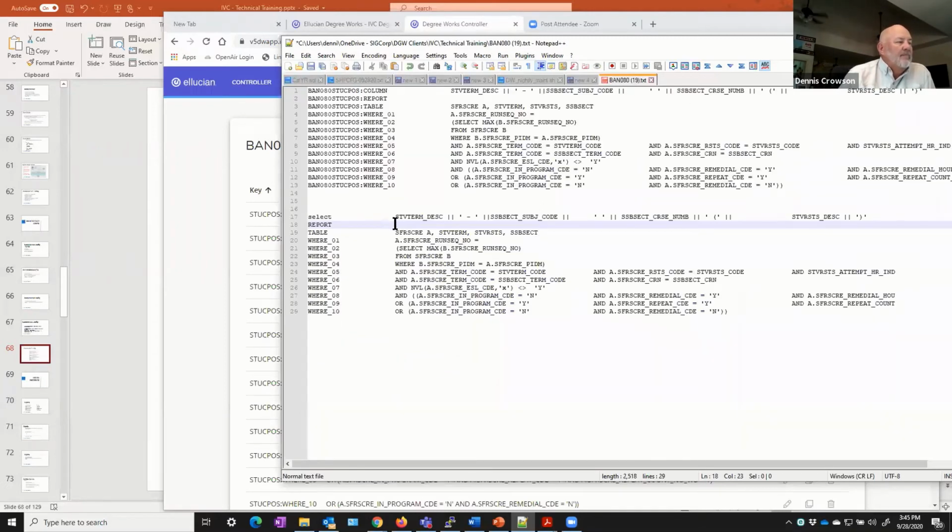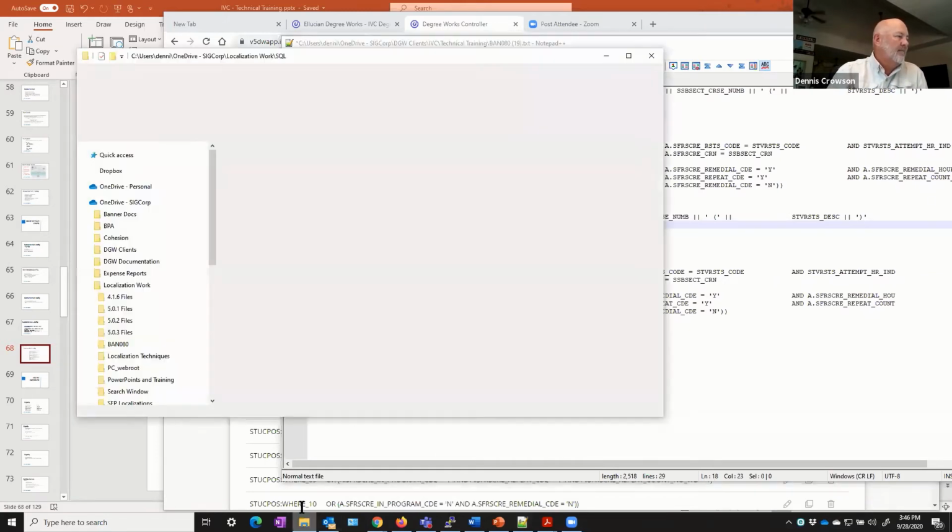But if there's a Banner validation table, now you guys have a pretty fancy, I should say, but you've got a lot of stuff going on in here. So you're pulling in the validation table within your SQL code because you've got multiple things going on in there. If it was only using, say, for example, the section or anything that just pulls in a term, you could put STVTERM right there, and it would automatically go out and get that value from that validation table.